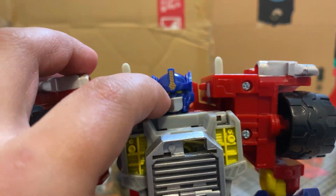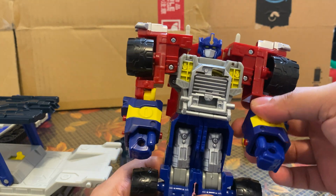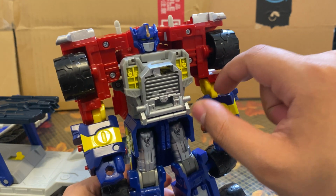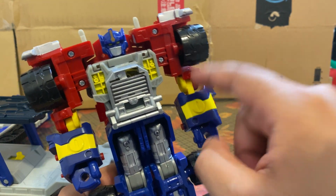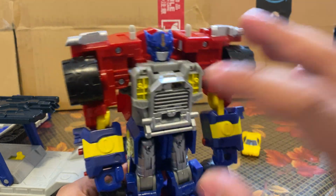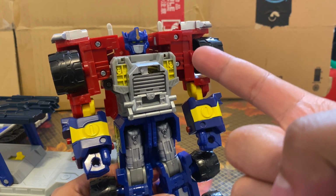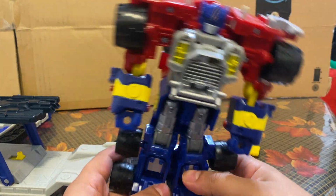Okay. Now this is probably the most important change, and personally, if you are going to pick up an original Armada Optimus, pick up the Takara release, because the original US release, this part is made out of gold plastic and not the good kind, so it will shear off or break on you while transforming. So I recommend either getting the Power Links version of him, the Costco version of him, or the Japanese Super Power Links one, or this version of the mold, the Japanese Armada regular mode Optimus.